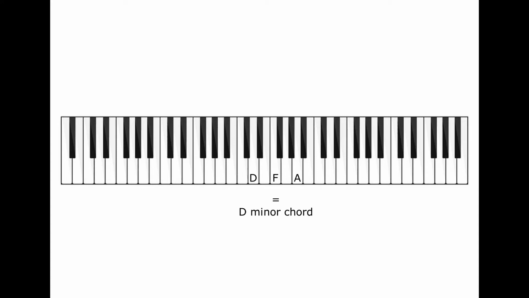This is easiest to see on a piano. So, root note, 3 half steps up, 1, 2, 3, then 4 notes up, 1, 2, 3, 4. That's minor. If it's 4 notes up, then 3 notes up, then it's major.